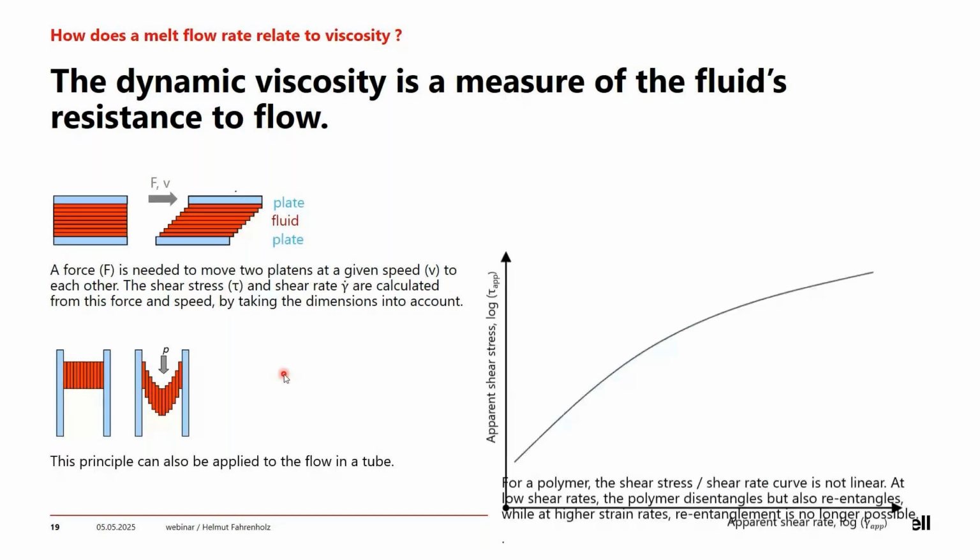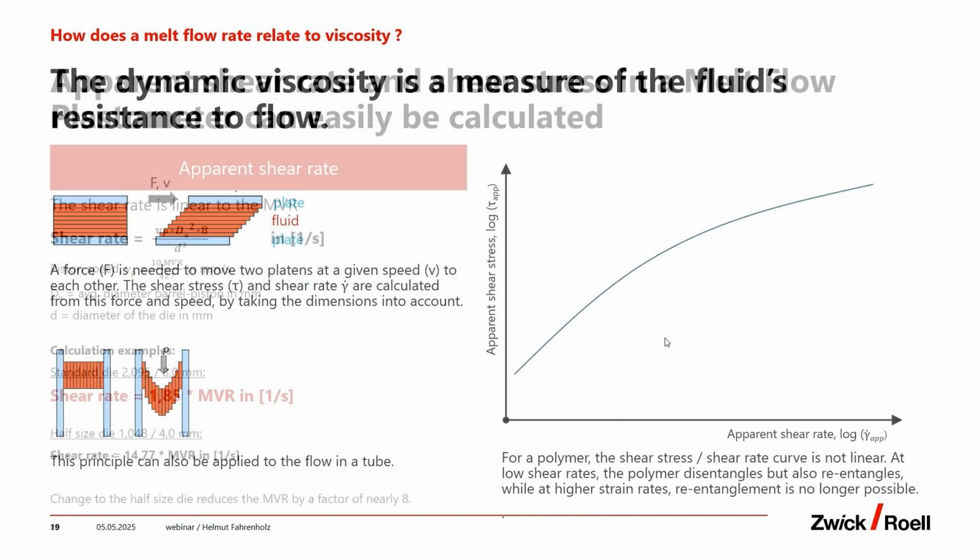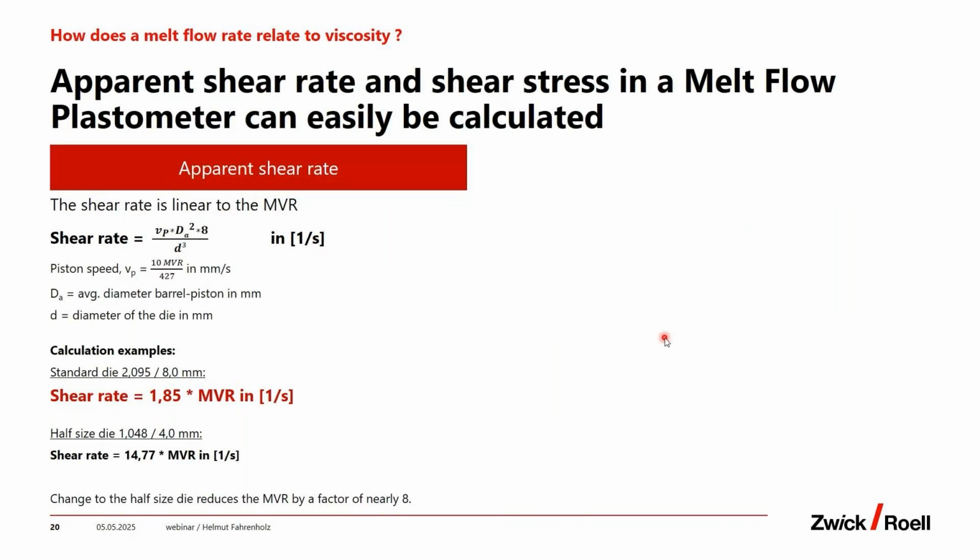So by doing this approach, there is a certain calculation. We will be able to do a diagram of shear stress and shear rate. So the shear rate finally comes from the movement of our piston in a melt flow tester or in a capillary rheometer. And by the weight that we put here, we know something about the apparent shear stress that we apply to the material. So there is some conversion, so there's a lot of formula.